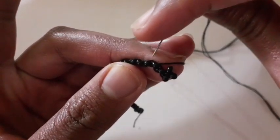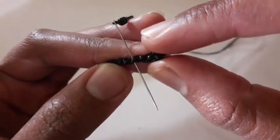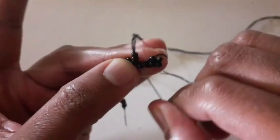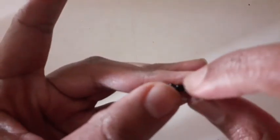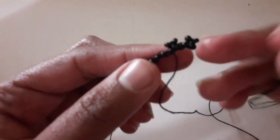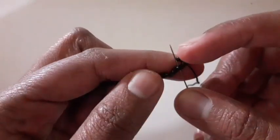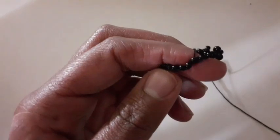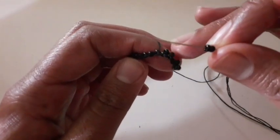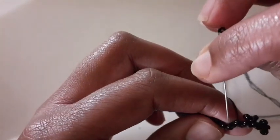Take your needle, insert it into the second bead. And you pull down. And then you insert your needle into the next bead, from the bottom, moving upwards. Then you pick up 2 beads. So this is what you're going to do throughout your entire row until you get to the end.